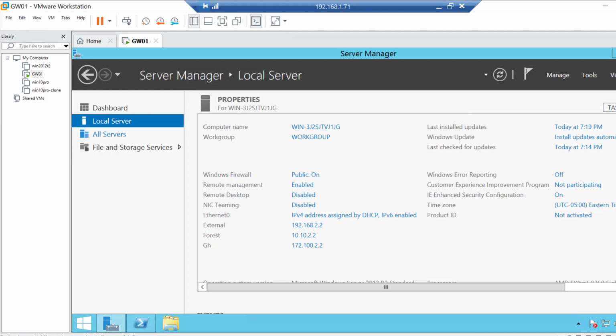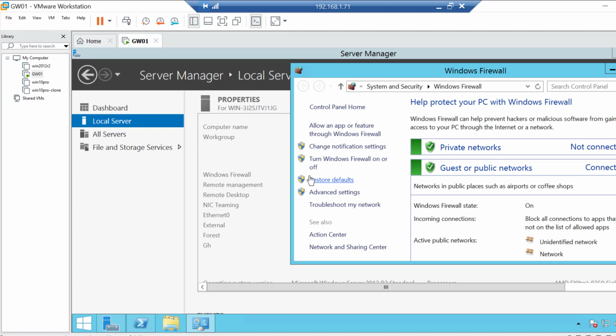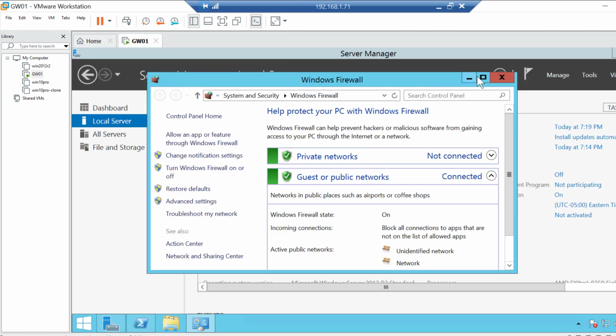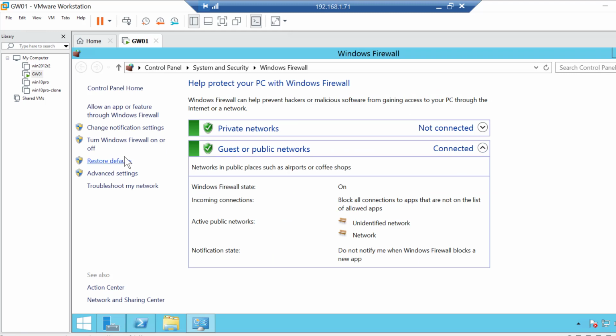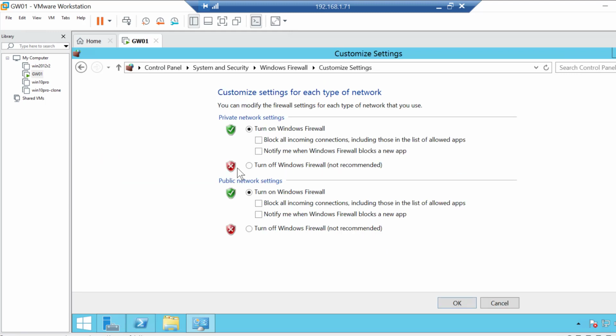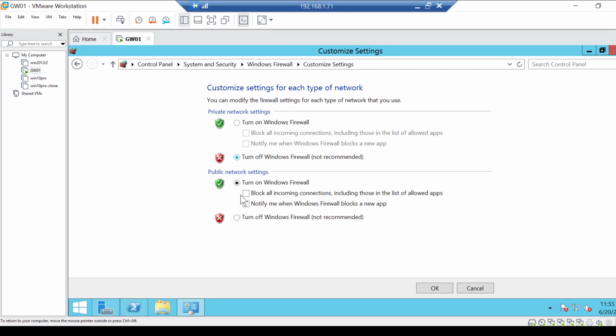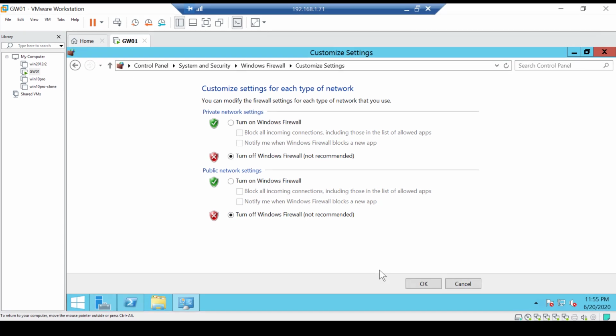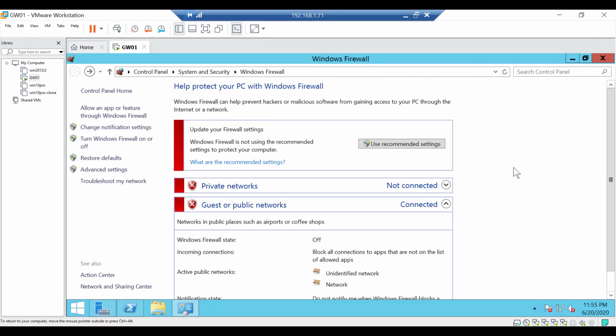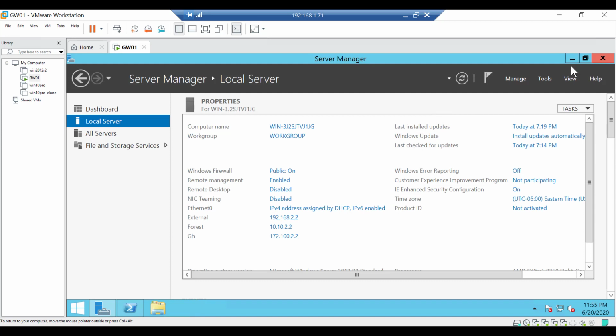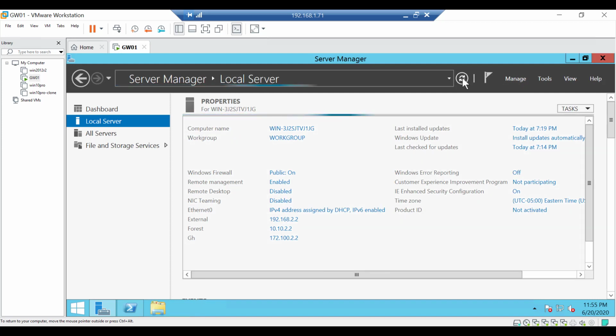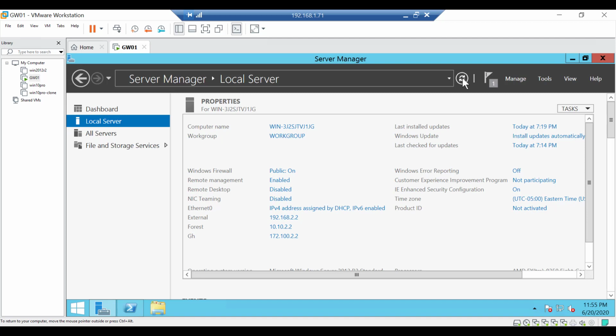So now we are going to do one more thing, because this is going to be a router. We could just turn off ping specifically, but I'll just turn off the firewall in general, so it doesn't interfere with any flow of information between and among hosts, since it's going to be a gateway. All right, so that one is also going to be turned off.